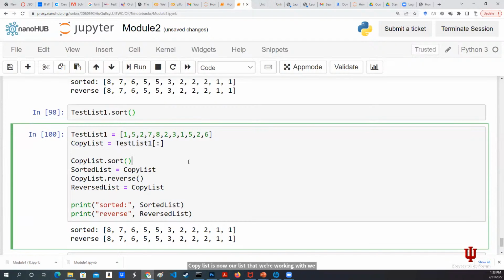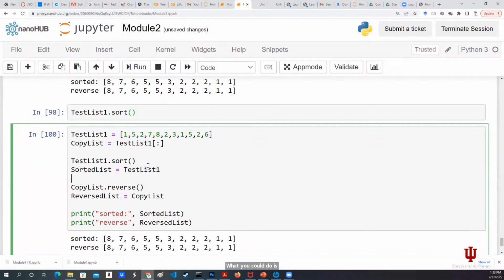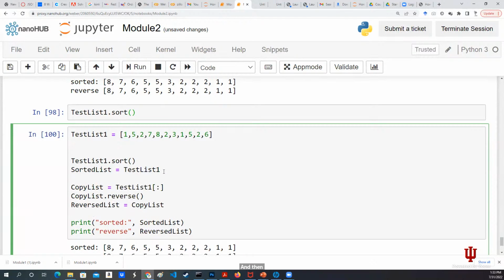Now, I suppose what you could do is you could do this. And then I suppose this would work. Nope, because, yeah, I suppose this could work.